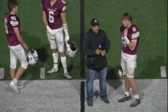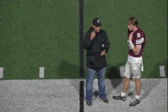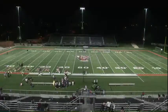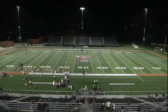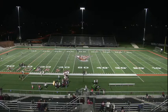All right, that's John Chido with Dowling senior Jake Anderson, who starts at left cornerback and had a nice night. Interception, Matt. Great night, and more about breaking up. He broke up a lot of passes. He had some PBUs tonight, and it was a lot of great plays by him. Yeah, certainly was. Okay, let's go back down the field.